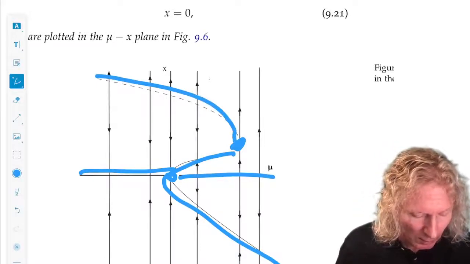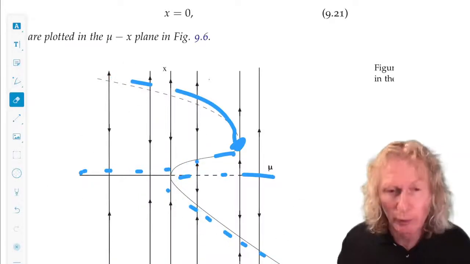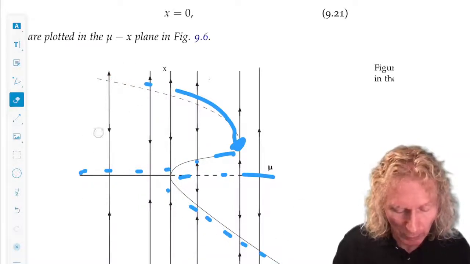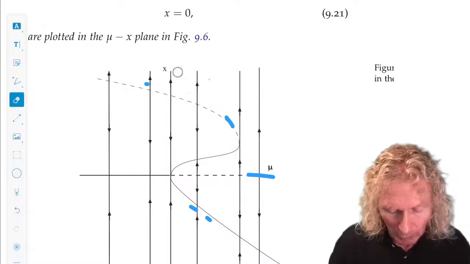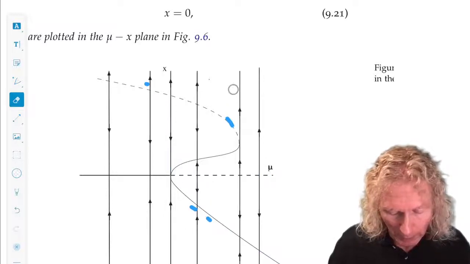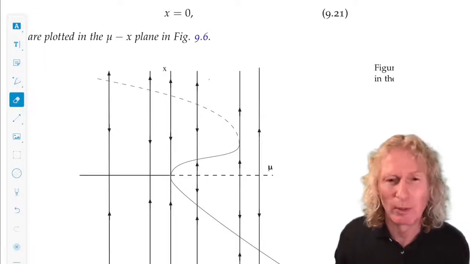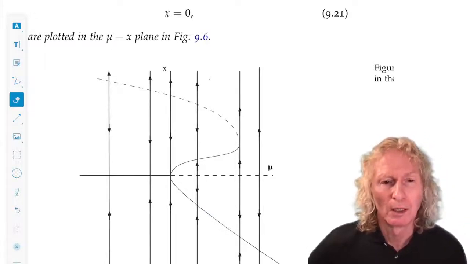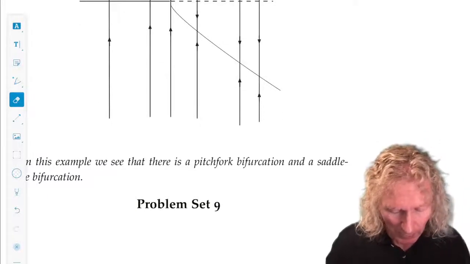The pattern you should recognize is that for a fixed mu, take the vertical line for any fixed mu, and you have alternating stable, unstable, alternating in the natural order along the line. That has to be the case, otherwise you would violate uniqueness of solutions in the way we've already described.